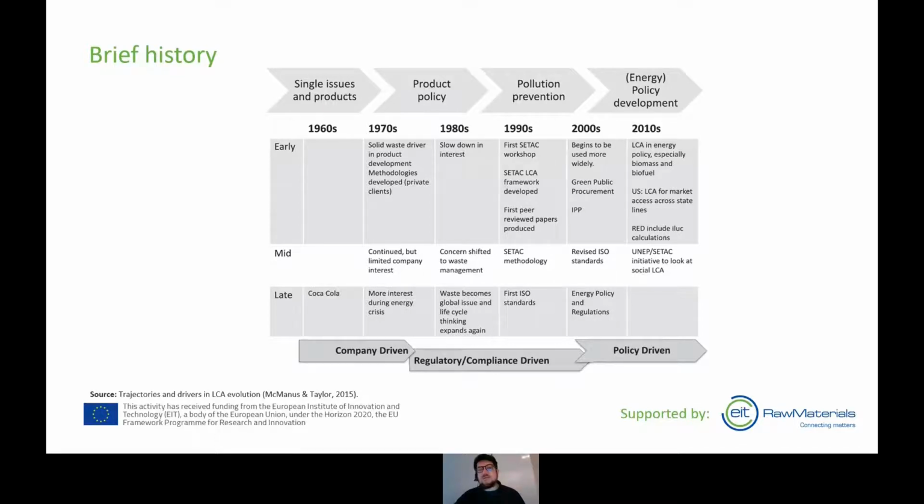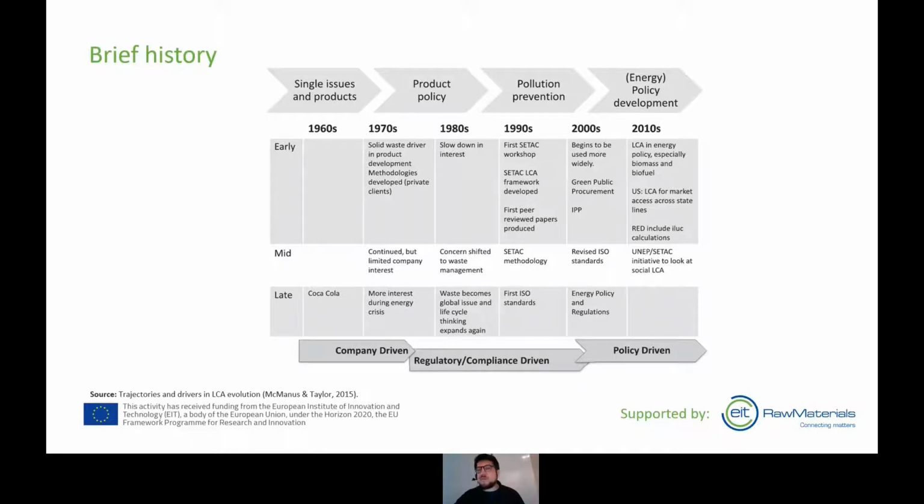Not because they wanted to focus on reducing the carbon footprint or the environmental aspects itself, but because they wanted to reduce the money they spent and also properly use the resources they have internally. But after that, other companies and research centers were also interested in these topics. That's why in the 70s and the 80s, a lot of people were interested. Journals published studies related to this subject, also conferences. But they discovered at a certain point that they were not following the same steps, so it was not really harmonized. And it was in the 90s that the ISO standards said, well, I think it would be better if we define some steps that we all follow together.